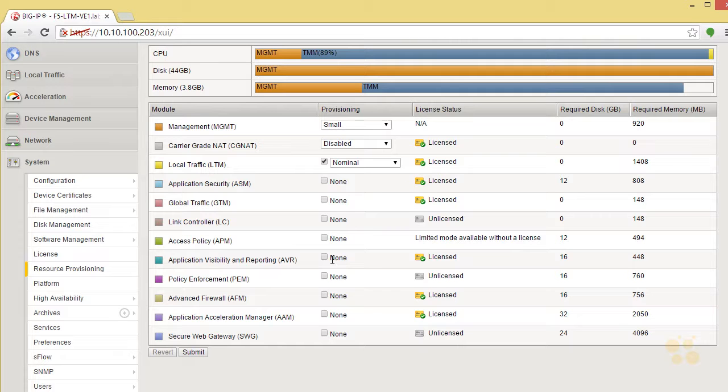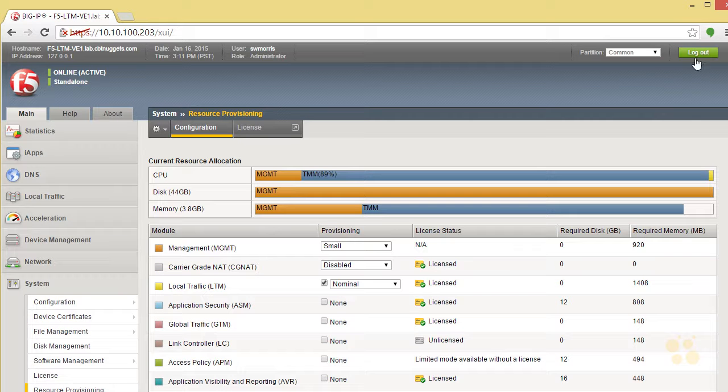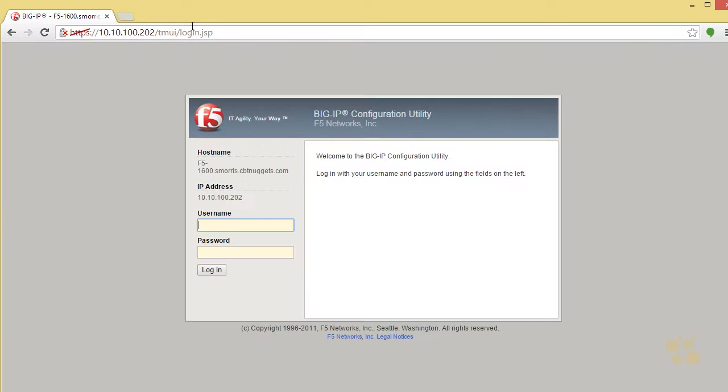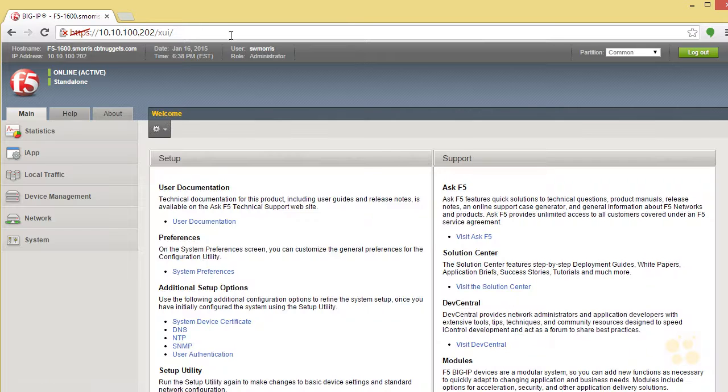So for the purposes of demonstration, I'm going to move over to the live device, the 1600 that we have, not the VM device, I should say the physical device. They're both live devices, but the physical device is the one I want, because I do have AVR on there. So bear with me for a second. We'll just move over to that. Alright, now on here, and this by the way is an older version of software, we'll update that and fix that stuff later on.